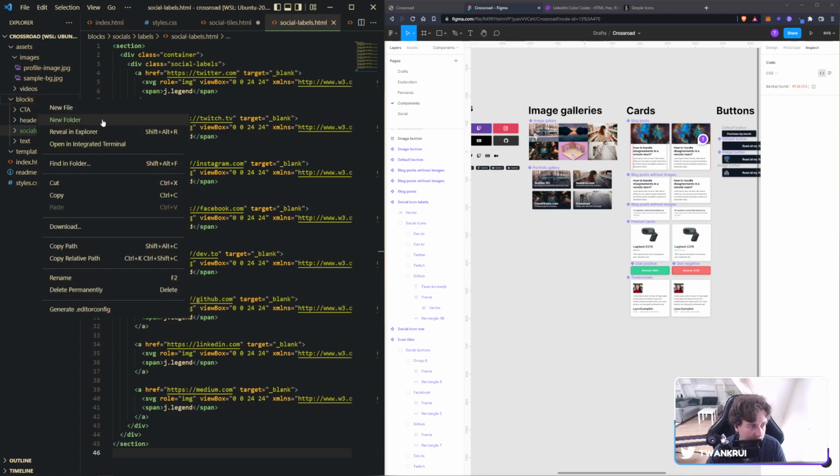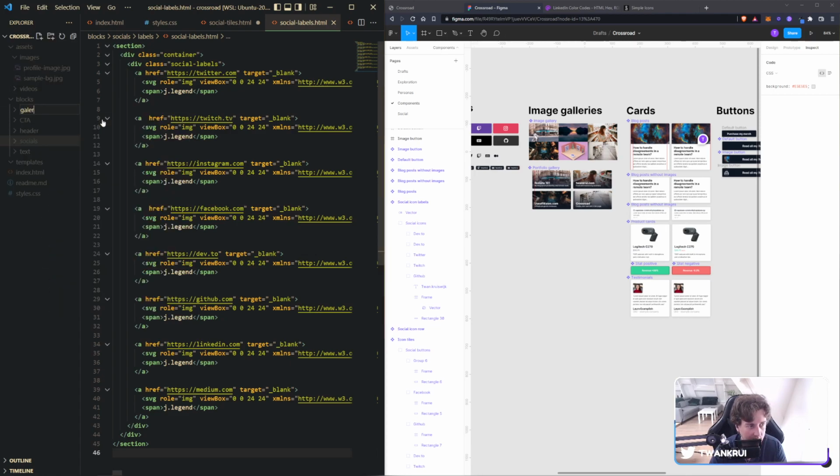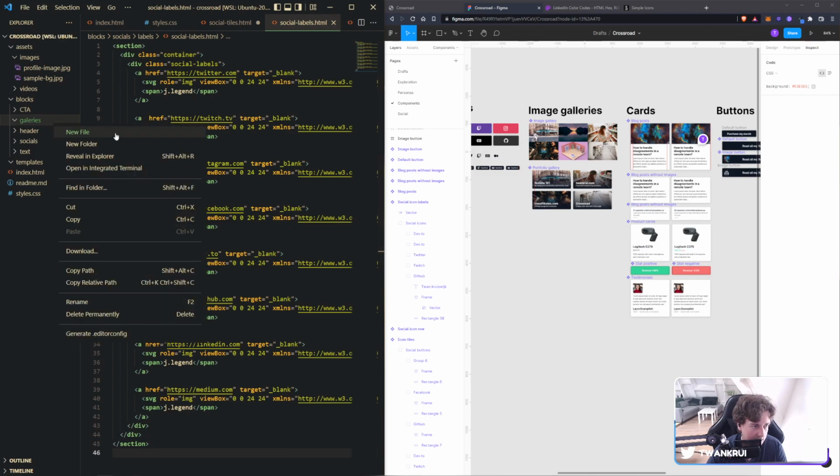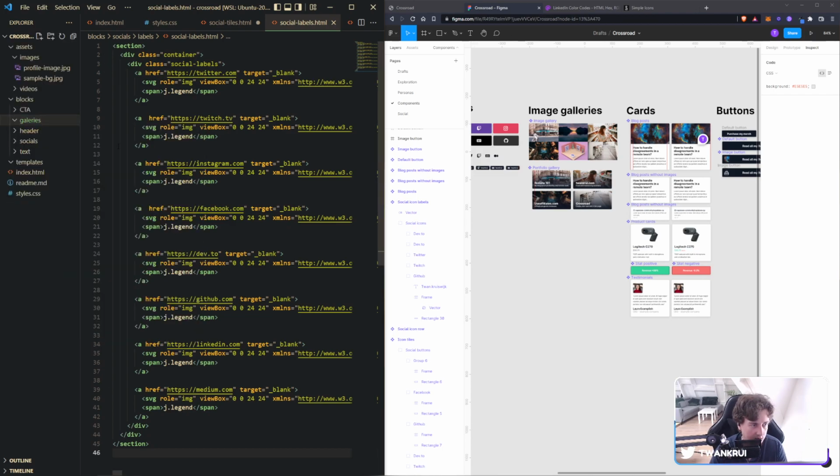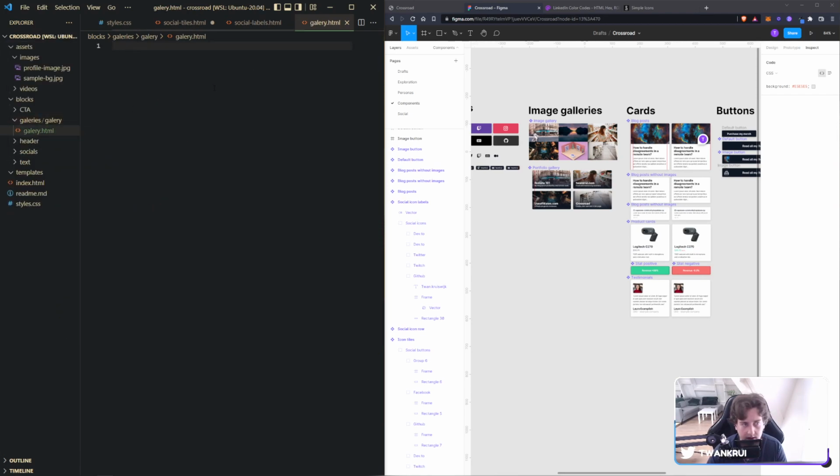So let's go folder, galleries, gallery.html section. This is not going to be in a container actually, or is it going to be?